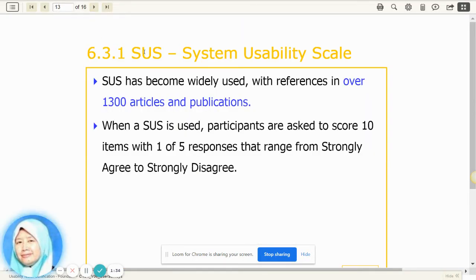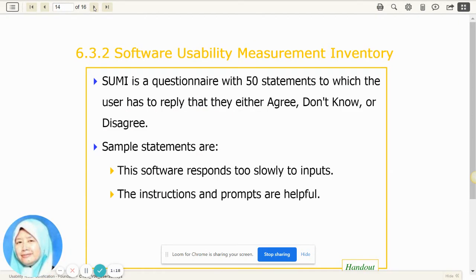For the first one, SUS, the System Usability Scale, it is widely used. You score 10 items. There are 10 questions and the response is between 1 to 5. Right. The second one is SUMI. SUMI is the Software Usability Measurement Inventory. There are 50 questions.